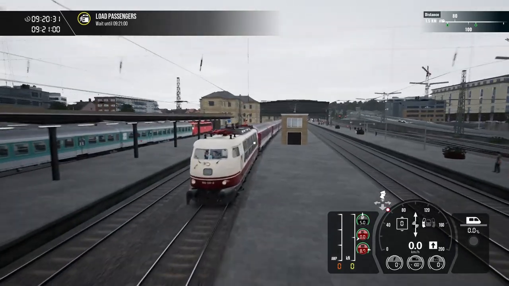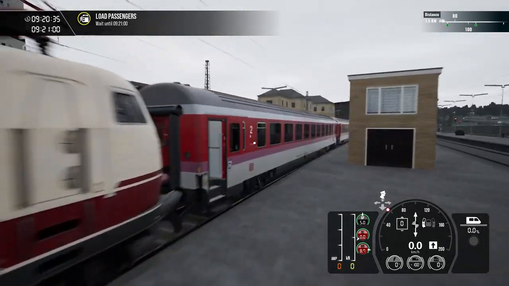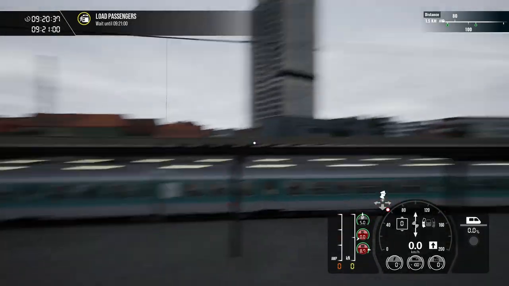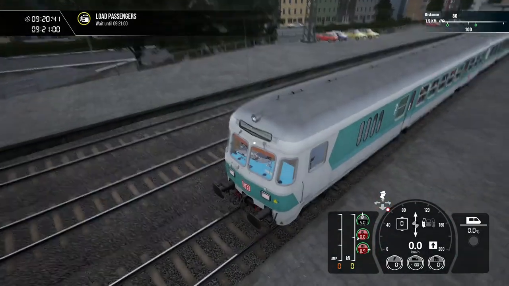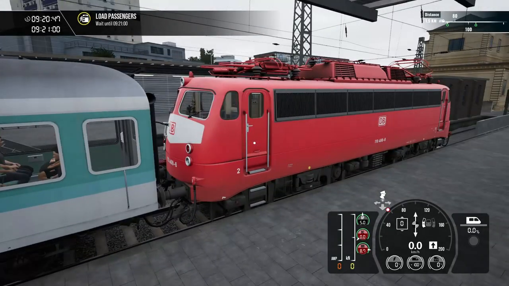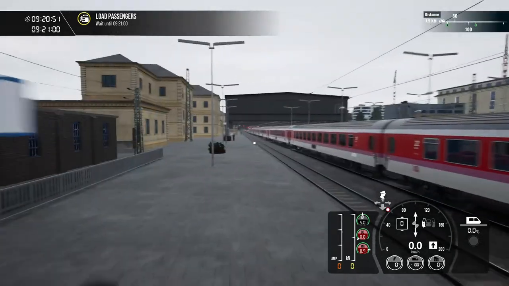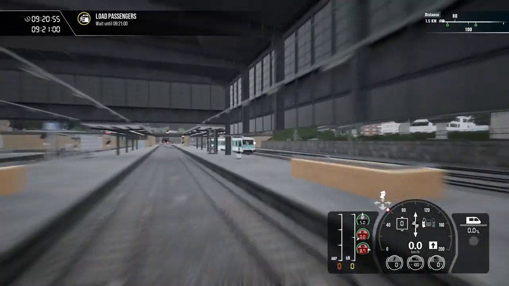So what you get with this pack is quite interesting. You get the 101 and German intercity coaches, and you also get the N-Wagen cab car, which is very interesting to drive, and the BR 110. The N-Wagen and the 110 are recycled from Bremen to Oldenburg, but the N-Wagen coaches are put in DB livery.